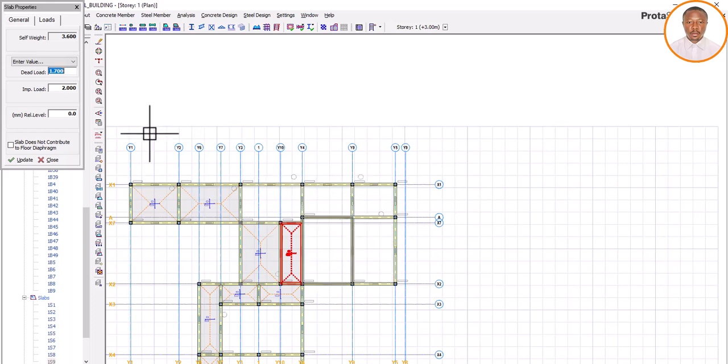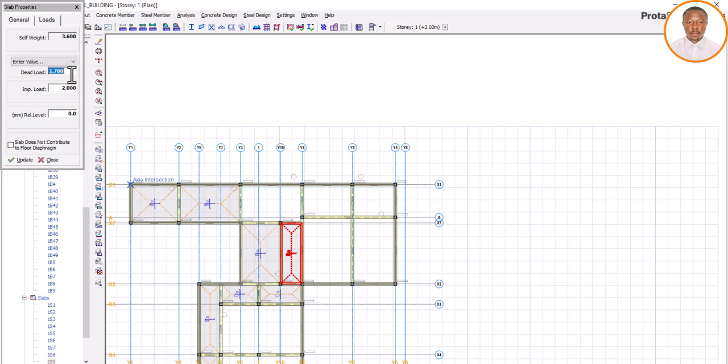To load your slab, it's advisable to use 2.5 as your dead load. So no matter what, if they change the position of the wall, the slab will still carry it, because the slab has already been loaded in such a way that it can carry a wall. If they decide to put it during construction, there's no problem. The slab is ready to take it. Is that clear? Or you increase the depth of your slab.